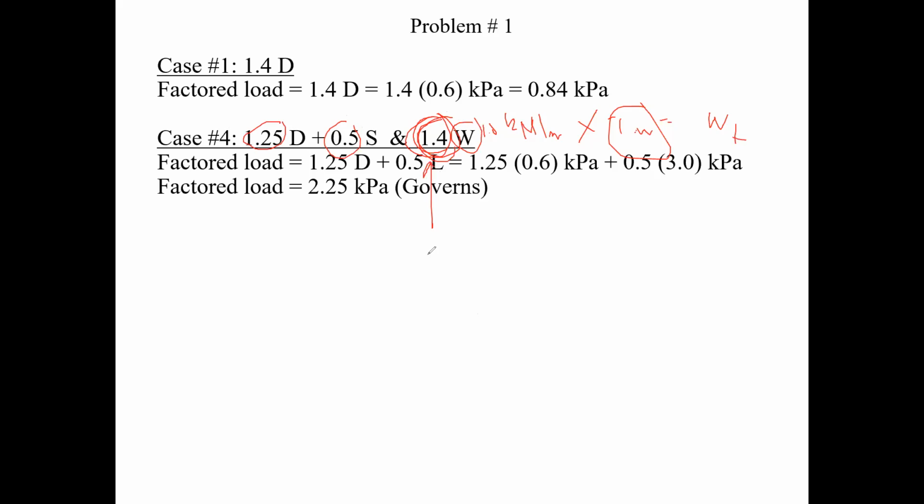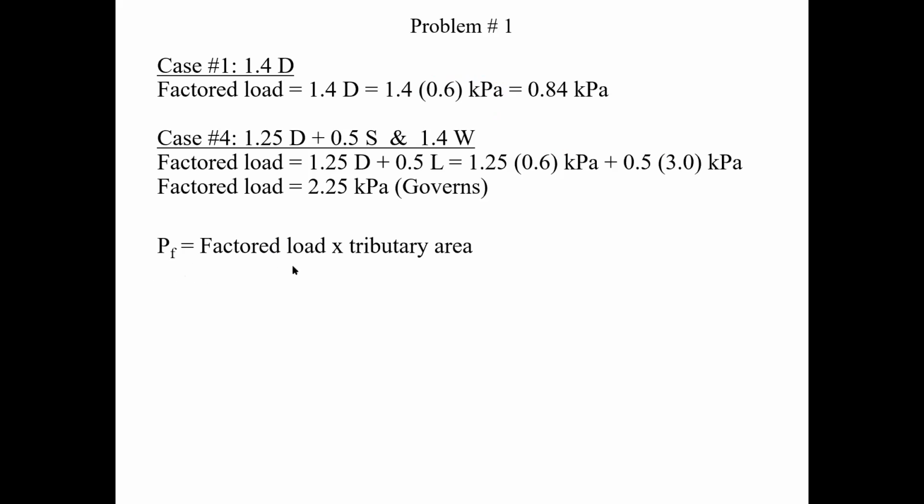In other words, I was talking about the first line where it says factored load 1.4D. Oh, because our dead load was 0.6 kPa. It's this one here. Yes. Sorry, that was what was confusing. You saw 0.6 here, then I multiply by 0.6 meters on the other part, right? I thought this was for the wind load. No, this is just for load combination one. Okay, sounds good. Thank you. My bad.